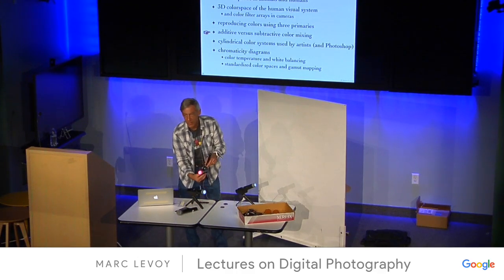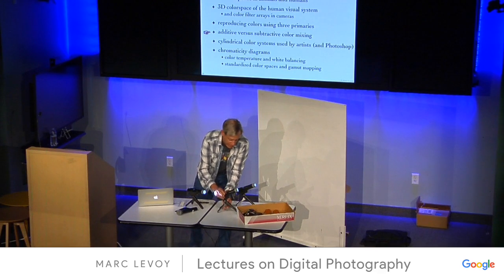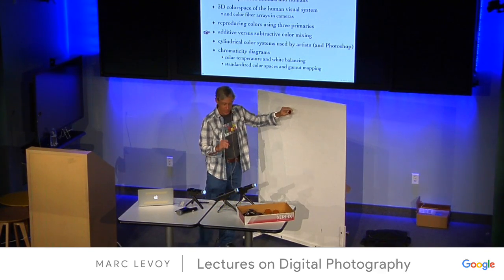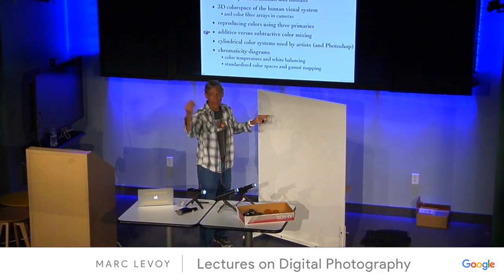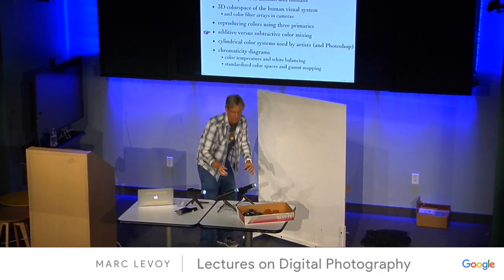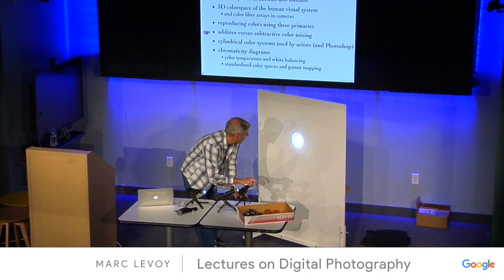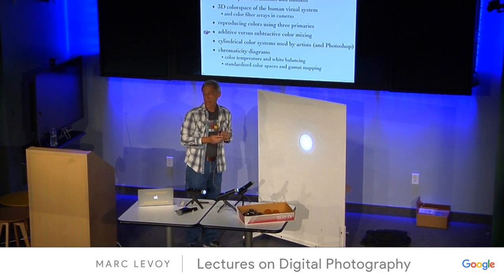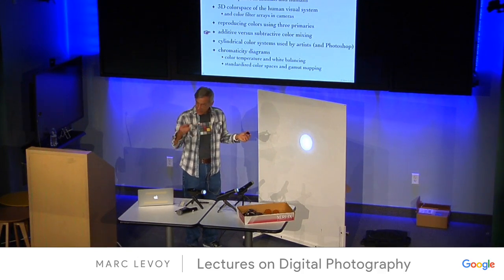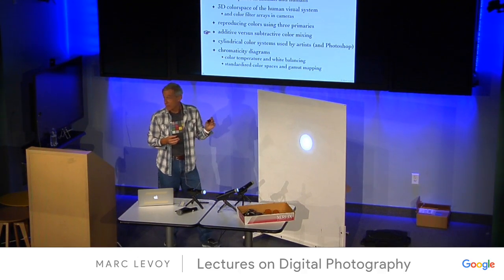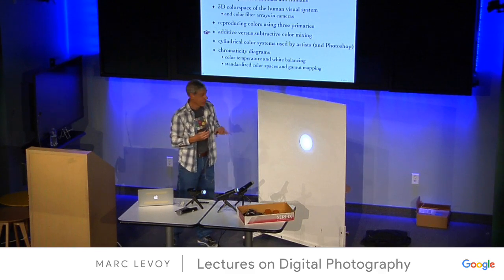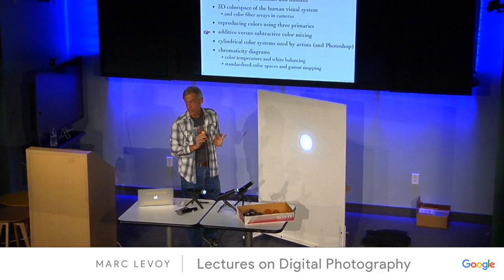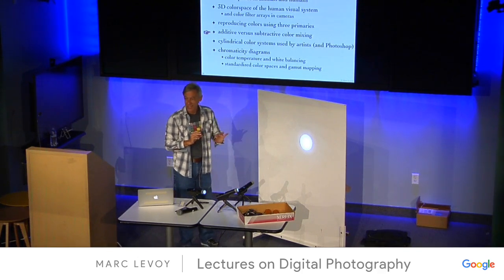In a subtractive system, it's like stacking these filters. The way to think about it is we'll take the red filter and the green filter, and there's a certain amount of light going through here. It'll go through the red filter and then through the green filter, and it'll be multiplied by the transmittance of each of these as it goes through. So what color do you expect to see when we do that? I've got the red and the green here. Is there a narrowband? He knows too much.